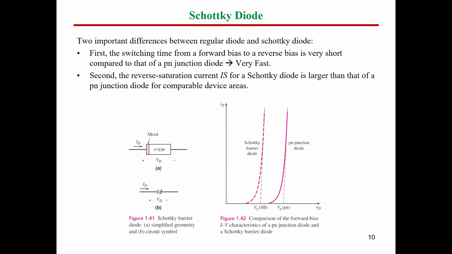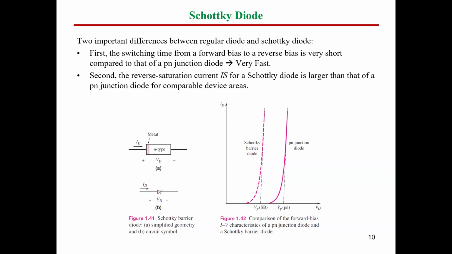So for the time being, guys, we discussed the solar cell, the photodiode, and the LED. These are three special diodes, not general purpose diodes. Now, we have another type of diode called the Schottky diode. So what is a Schottky diode, where do we use it, and why do we use it? Let's see together here.